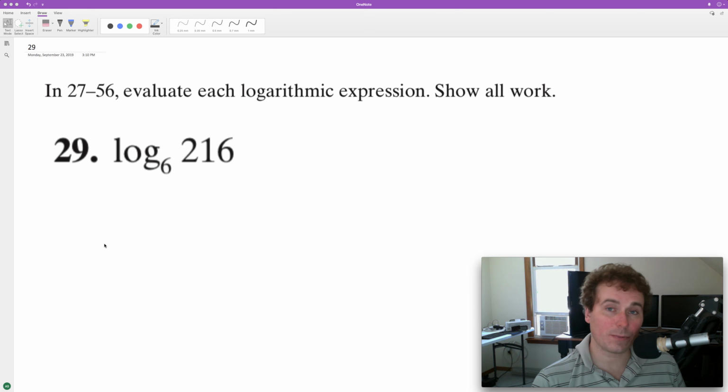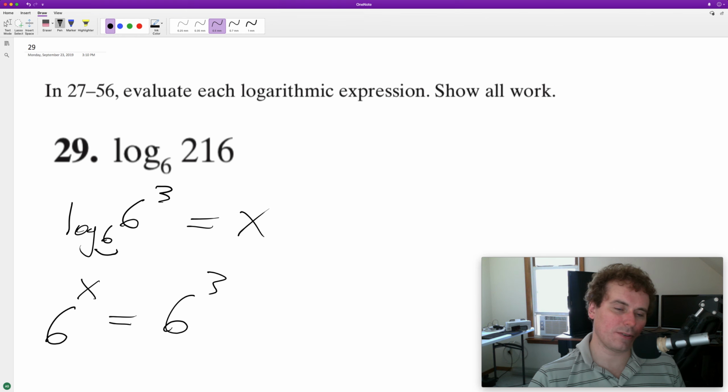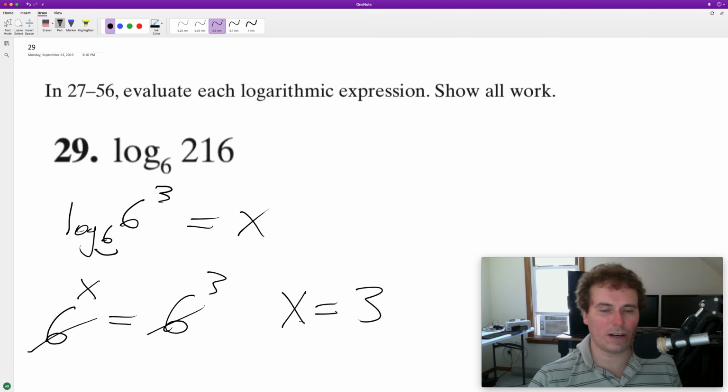Following a logarithmic expression. To do that, we can go ahead and convert this into log base 6, and then 216 is the same thing as 6 cubed. And this is our base 6, and then this is equal to x, some value, so we can rewrite this as base of 6 raised to the x is equal to 6 cubed. It would have been 216, but I write 6 cubed. And since these have the same base, I can drop the base, and we get x is equal to 3. Or just, well, I have x, but the actual result is just 3.